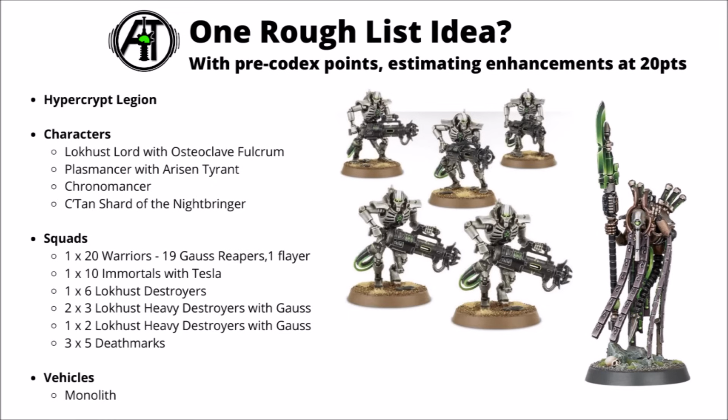There is a sturdy Monolith to make its way towards one objective, maybe supported by the Warriors or the Immortals, 3 units of 5 Deathmarks to drop 4 secondaries, and then hopefully disappearing again to zoom round the table to hit the things that most need it.